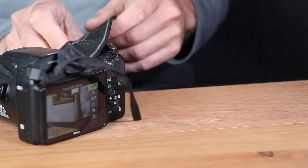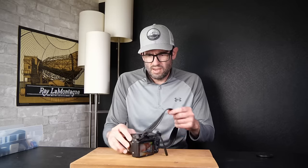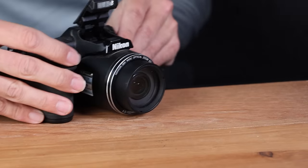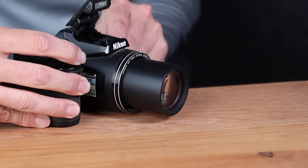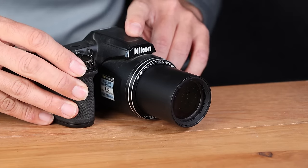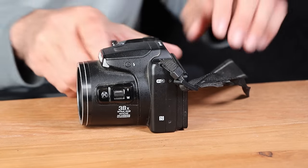It does power on. We're going to look for any issues with lens performance — a full optical zoom range test and a flash test. The flash button is right here — pop. The lens moves in and out; sometimes you see a bend on the lens housing that can impact zoom, but in this case it looks good. Flash fires. This camera appears to be in decent working condition with a little bit of wear from use, which is expected for its age.